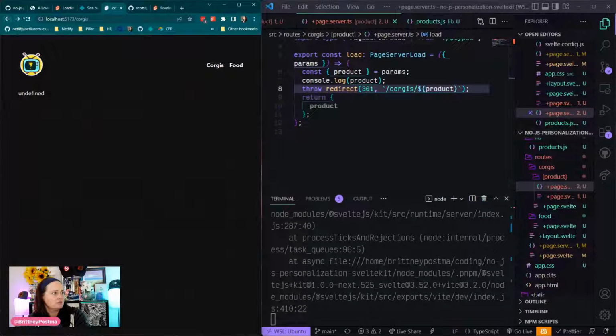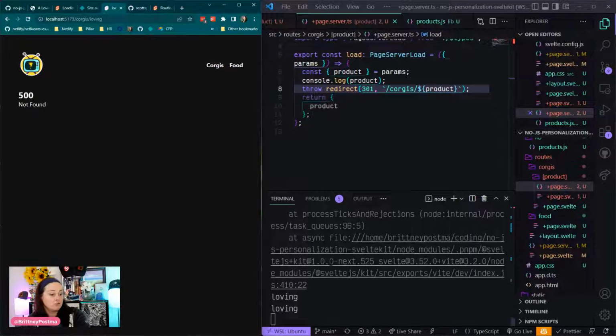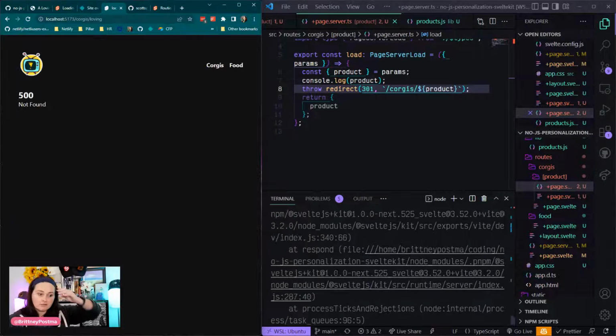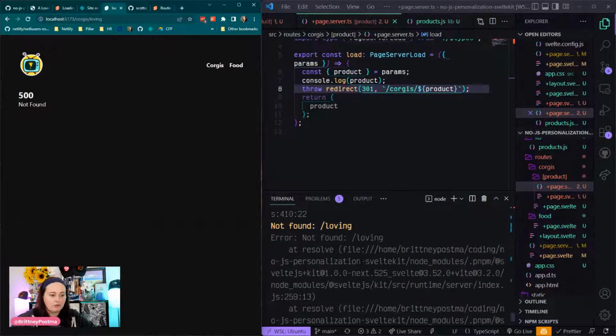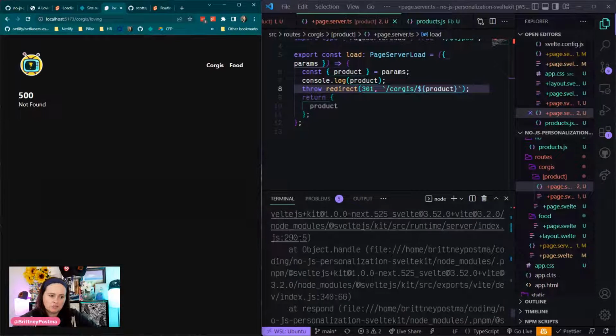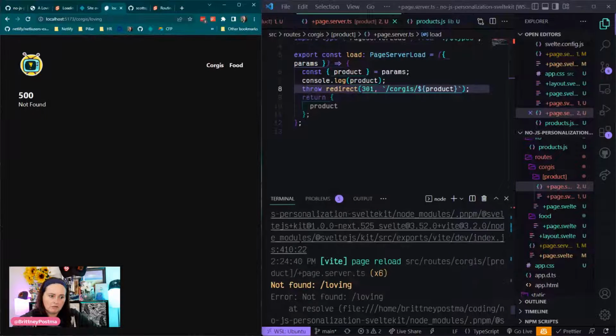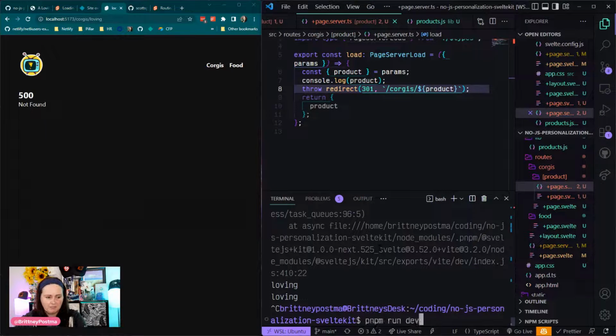Back. 500 error. That's a different error. Making progress, making progress. Why are you getting a server error though? Server error. We didn't go to /loving. Am I still getting that?